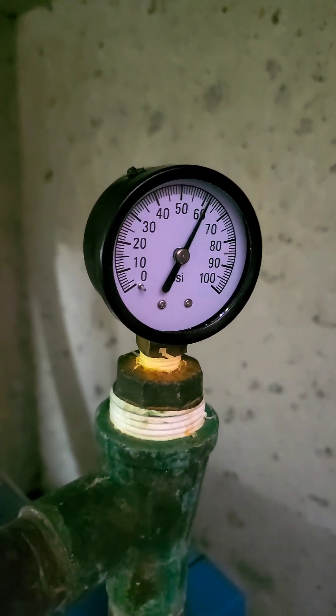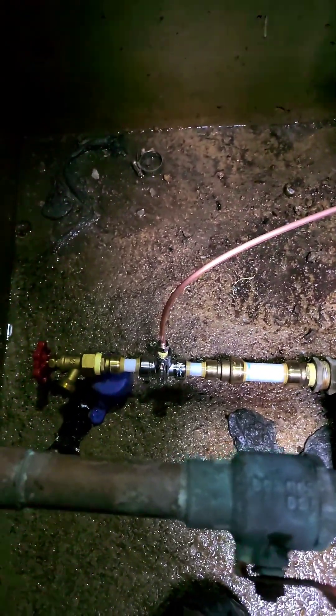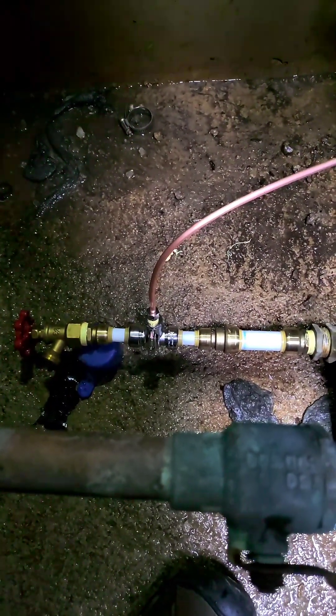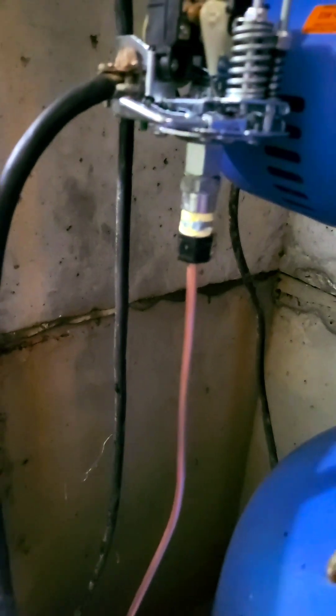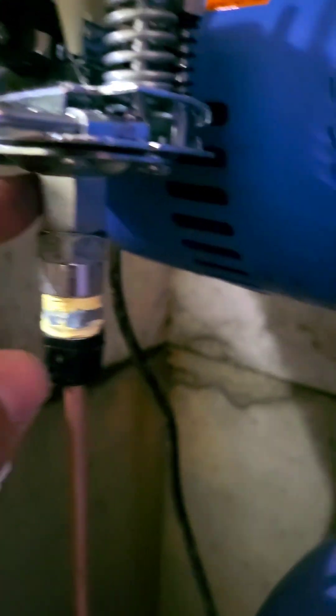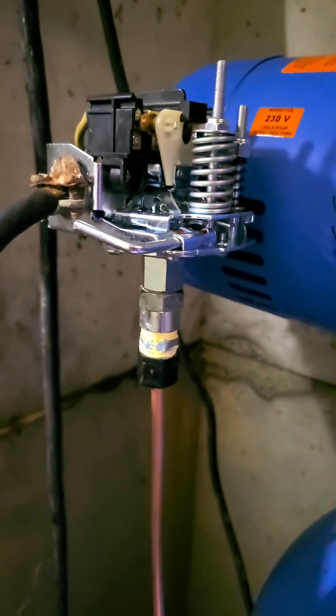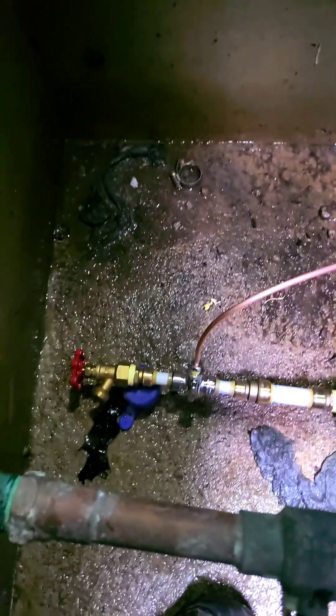It's off at 60 pounds. There's the new pressure switch — looks exactly like the other one except a little better. Maybe they put an old pressure switch on here; like I said, last plumber — don't recommend. After replacing this one, it doesn't do the thing where it drops all the way down to 20 pounds and then back up to 60. I'm not sure why the old one was doing that. There's no real videos that show you how to connect one of these plumbing-wise, so hopefully this helps some of you.